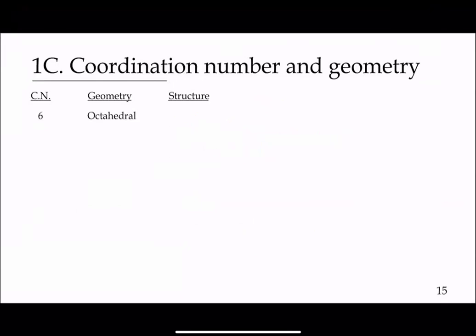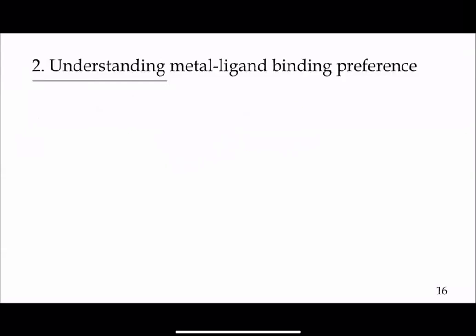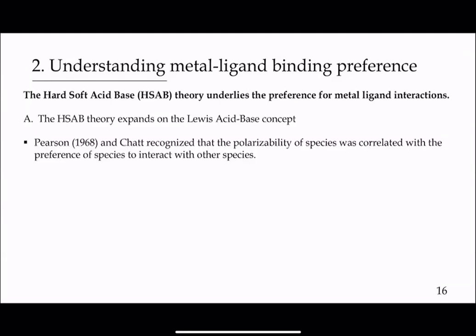Now we go to coordination number 6, which we have already discussed to an extent. So we're going to find that we have the axial position, and we have an equatorial position, or plane, where the ligands are located, and then we have corresponding bond angles, as we define from the axial to the equatorial, and then ligands in the equatorial plane, what angles we have. The reality is that you're not always going to have these ideal geometries, because you're going to have different types of atoms coordinating to the metal center, and if you're looking within a biological context, you're going to have a lot of distortion in terms of the ability of an atom to coordinate to a metal. So that's going to give you a lot of deviation.